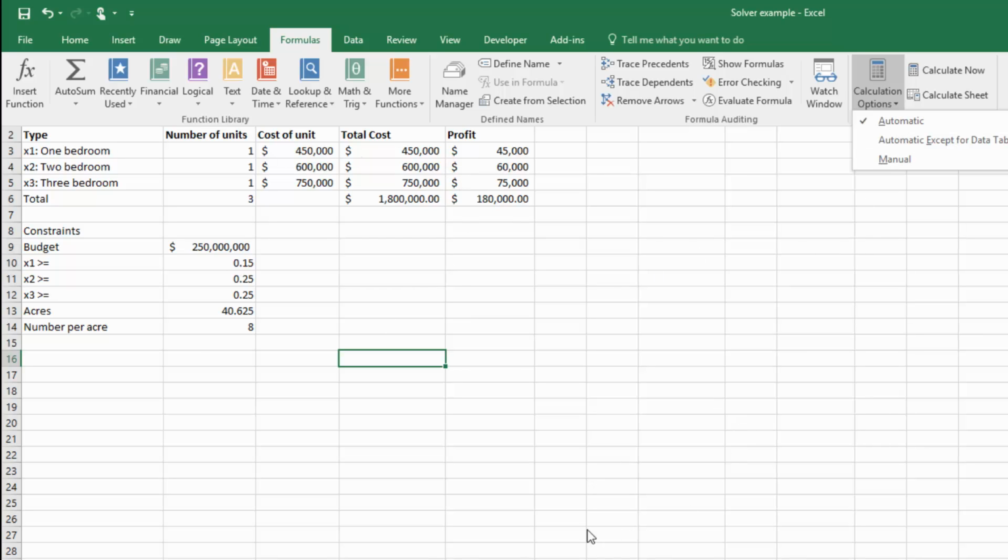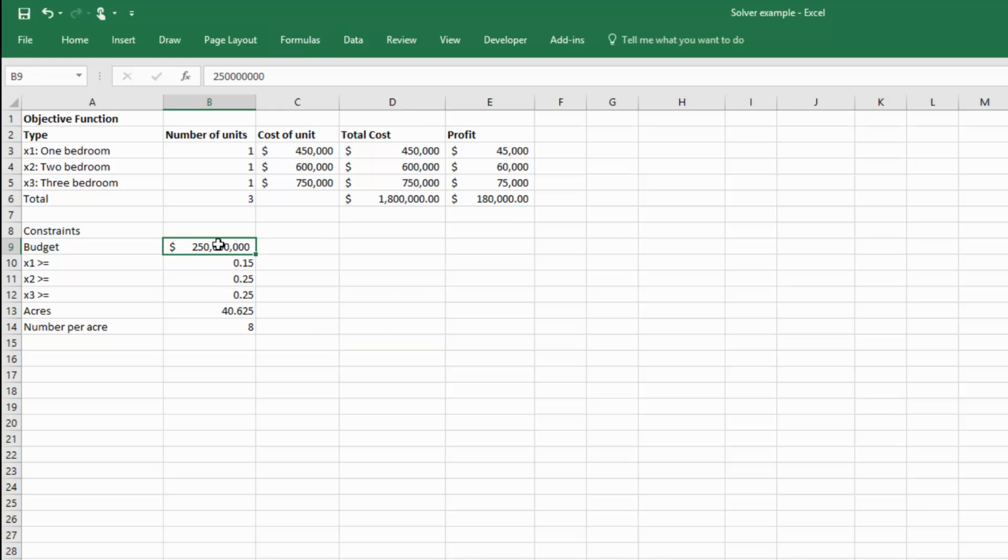Okay, so now we've got the model set up. I put down here my constraints. And the reason I do this, I think I've said it in one other example I gave you all, is that when you start adjusting or playing around with a model, you may want to go back and adjust some of these constraints. We may want to change the budget, and you can see I was playing around with that. Our budget is 180 million. Whoops, put another zero on that. So that's our budget, 180 million.